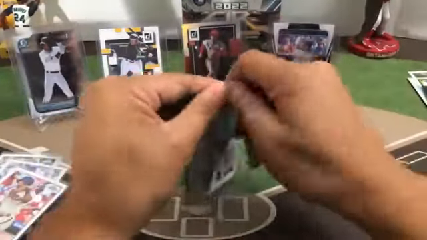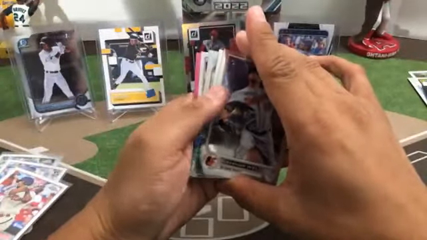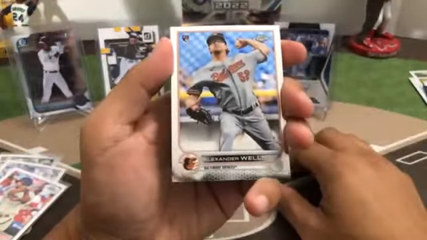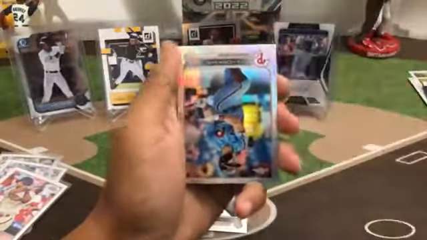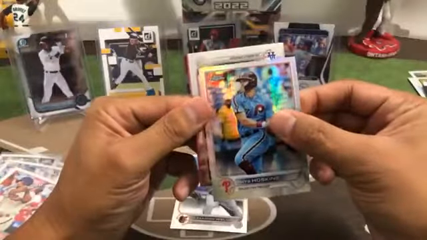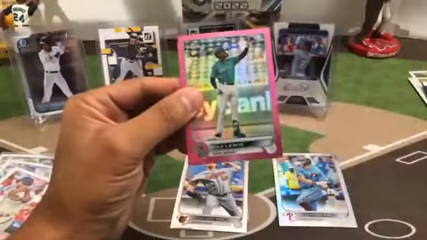All right, last pack of Topps Chrome. Got a prism and a pink. Alexander Wells, rookie Orioles. Trevor Larnach. That's going to be a Rhys Hoskins. Prism parallel, Cody Bellinger, and a pink Kyle Lewis for the Mariners.